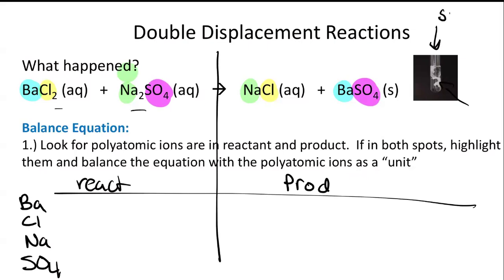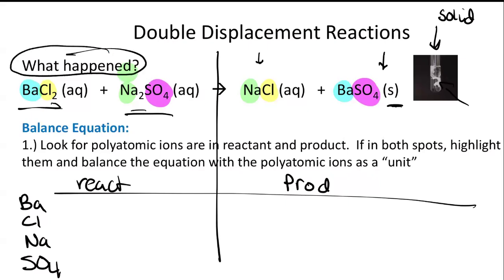Notice this is after they've combined these 2 things. You can see some solid is coming out. So they've combined barium chloride and sodium sulfate, put those 2 things together, and we get to see this solid coming out. Sodium chloride is table salt. It's just going to be clear. We're not going to be able to tell anything's going on there. So that's what happened. I combined 2 things and this crashed out. The chemical equation talks us through that, and I need to make sure it's balanced.